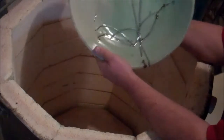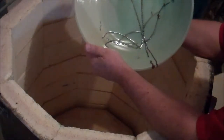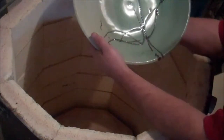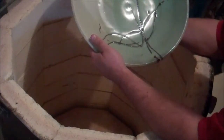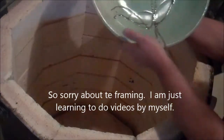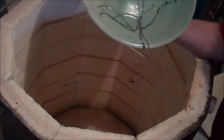I held it and spun it around, and I suspected that in one area I didn't have as good a coverage as in others. So I think it's thicker here and thinner there, and I should have just, while it was still drying, dipped it in again. But anyway, it's perfectly acceptable. It's really pretty. Anyway, that was the bottom of it.